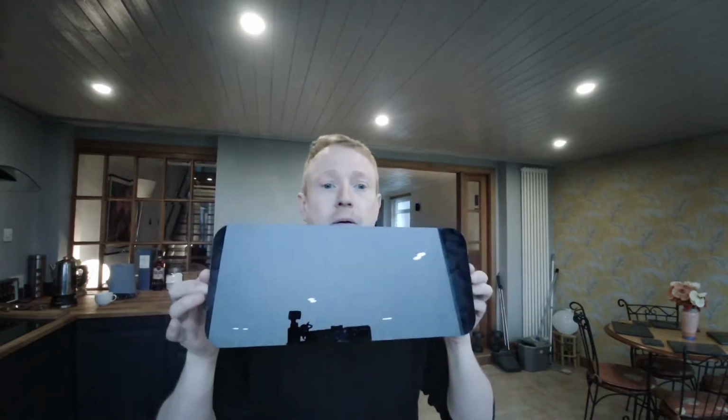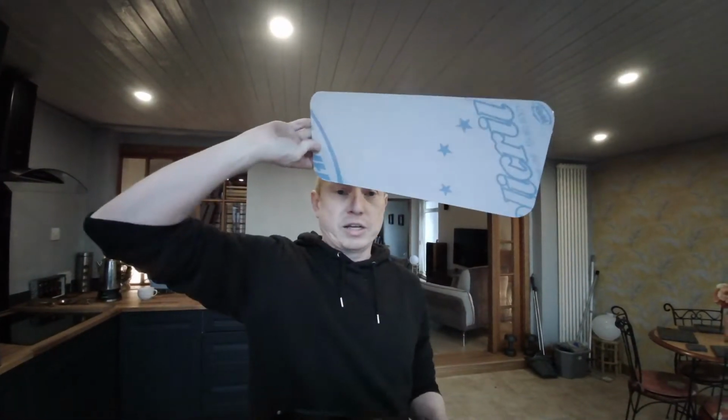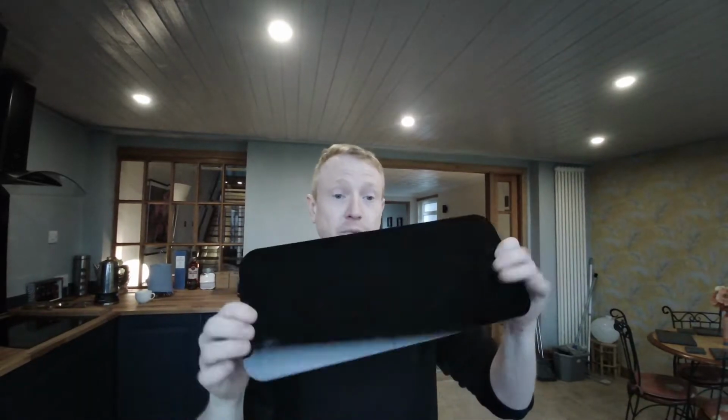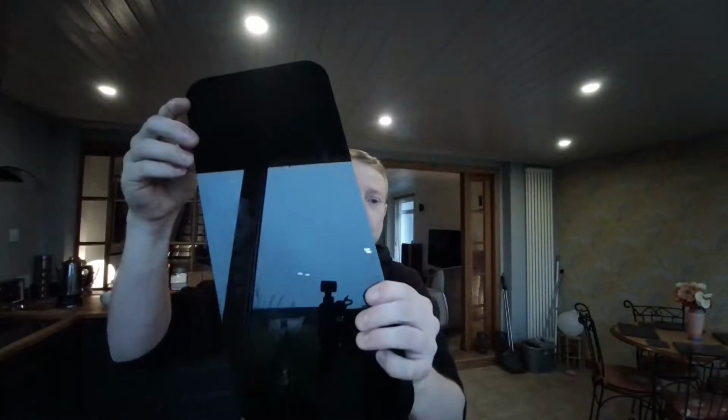Now, my request was for dark tinted grey, transparent Perspex. It's cut to size, and I'll quickly show you what they thought was transparent. See that? I had about 5 or 6 emails going back and forth, basically saying, have you taken the wrapping off it? When these come through they have this plastic sheeting on them, so they asked, have you got it off the back, off the front, that kind of thing. If you put it up towards the light, you should be able to see through it. Now guys, you'll probably see a reflection, but you won't see me through it.